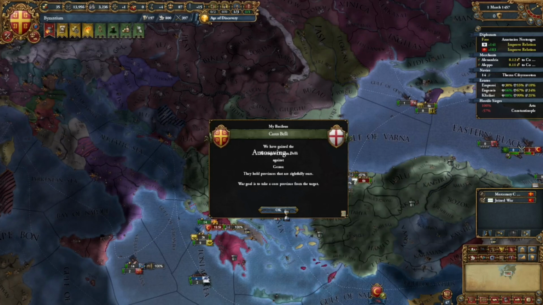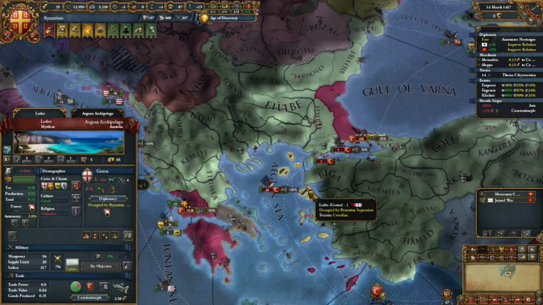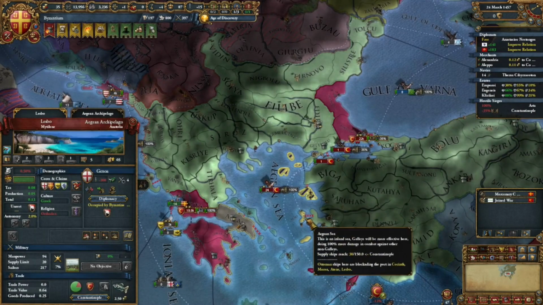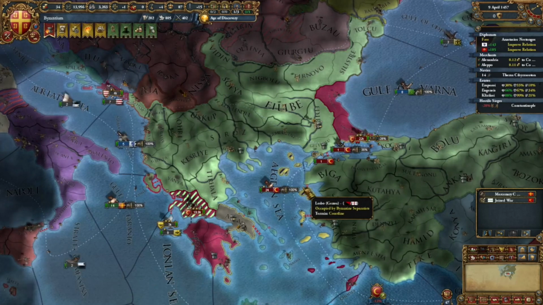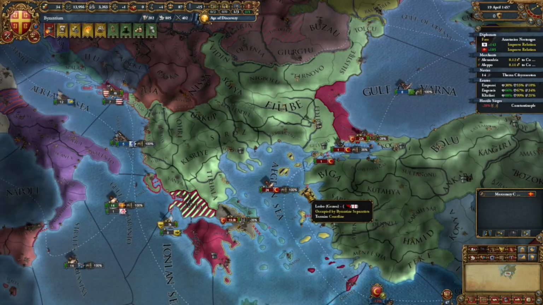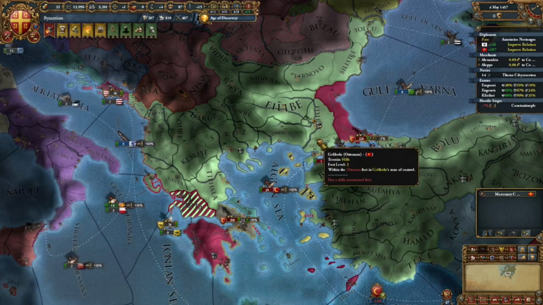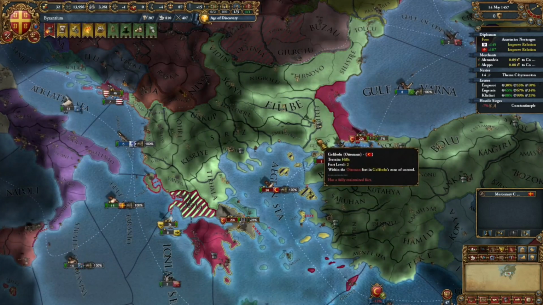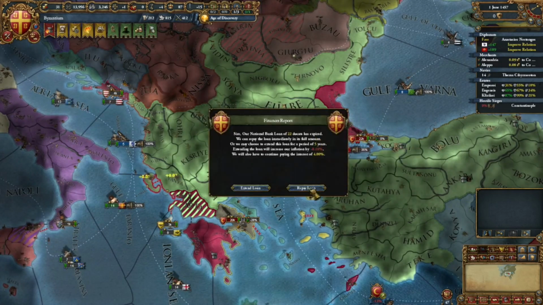I'm not even concerned. Reconquest? For free? They will take Constantinople, but they'll give it right back if we become Maria, so I'm not even concerned. Now we start mass deving and looking for allies.